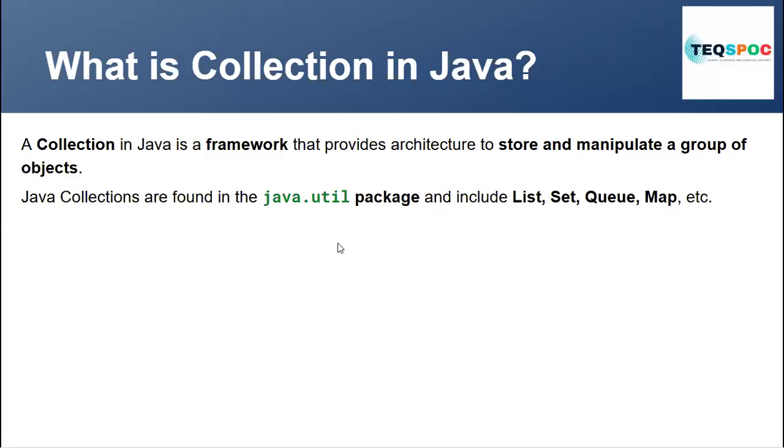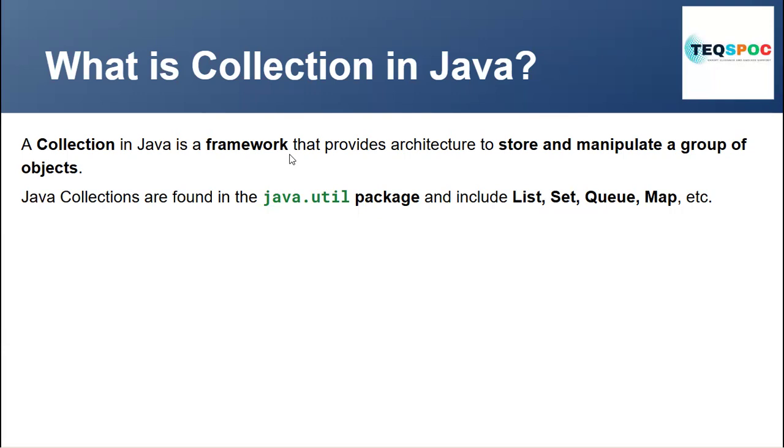So let us start. First, what is a collection? What does the term collection mean? Collection is a Java framework that provides an architecture to store and manipulate a group of objects. Inside a collection, we can store multiple values. It helps us store a group of objects in it, just like an array. When we store multiple values in a single variable, it is the same thing we are doing here. A group of objects we can store inside an object.